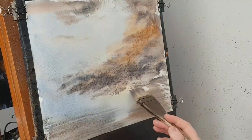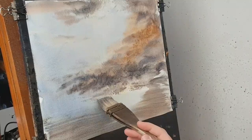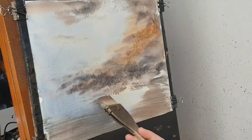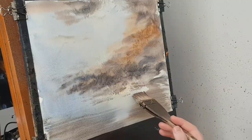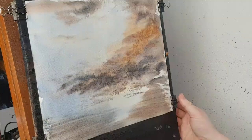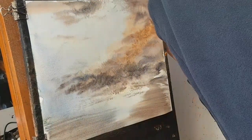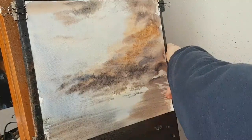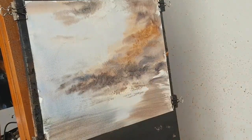I mean, very low horizon line this one is, very low, almost down to the bottom of the paper. So these are meant to be just light little clouds all the way down. And what I'll do, the paper has stretched a little bit, so I'm just going to pull it tight against this piece of plywood, just so that it's flat against the wood, and then I can start again.